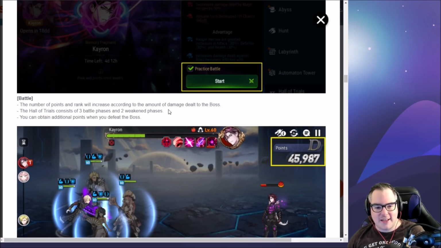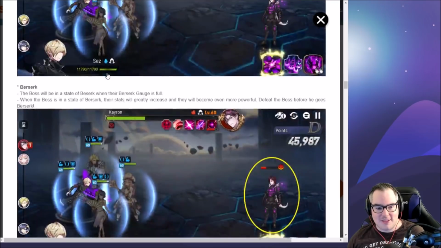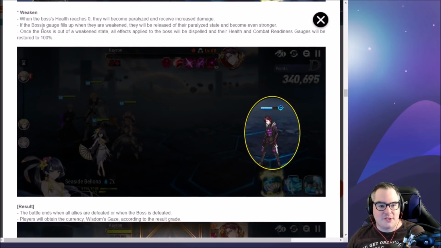This is one of those things that you never trust what they say because it's always different from when it goes into the game. So we're just going to glance through these until we see rewards and stuff like this. There's Berserk, of course, where you have to do X amount of damage. He also goes into Weaken and receive increased damage.